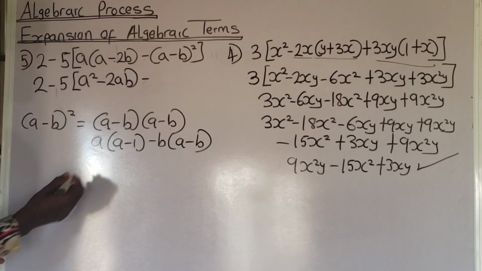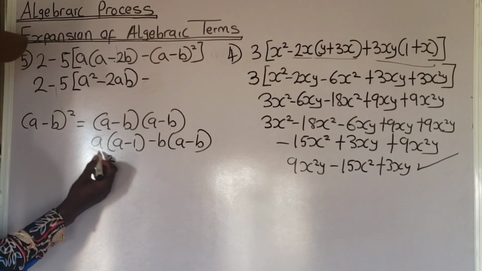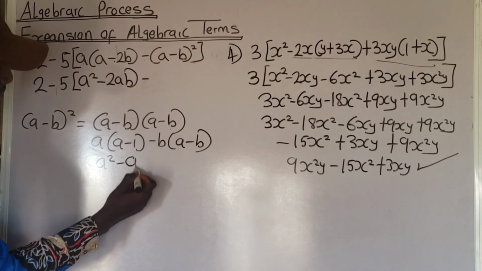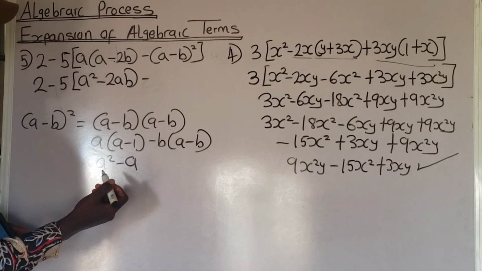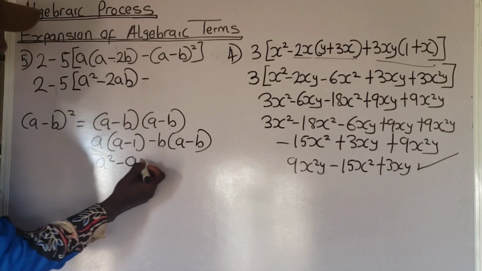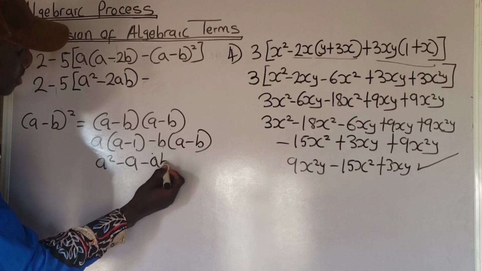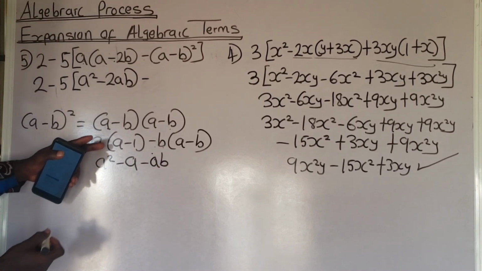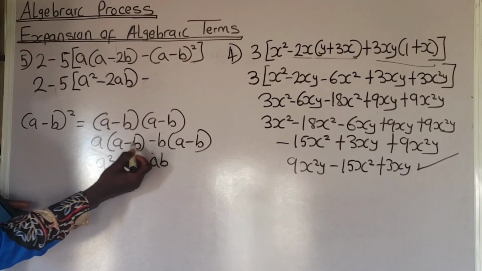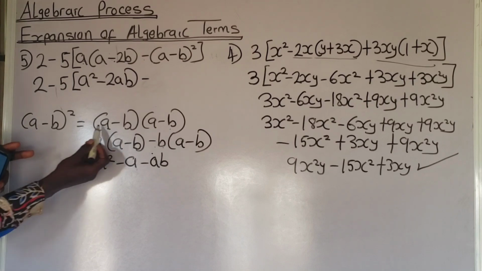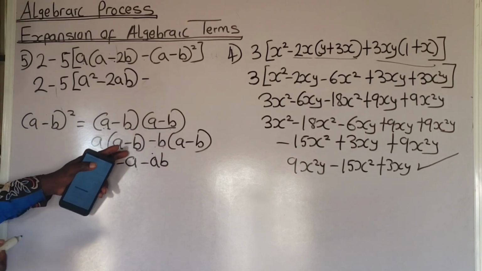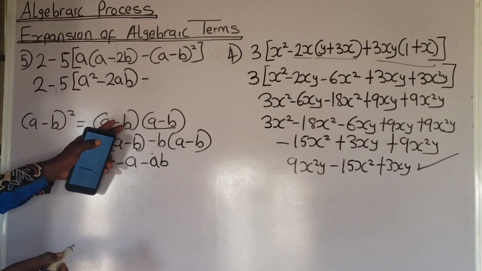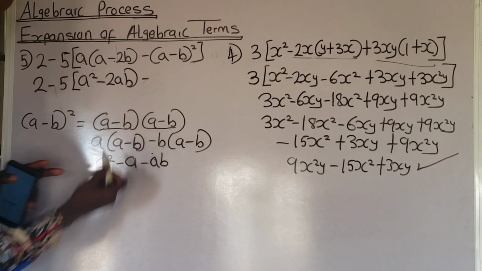So for this, I'm going to have A times A is what? A squared. A times negative 1, that is what? Negative A. Minus B times negative B multiplied by A, that is negative BAB. No, I think something is wrong. Sorry. This should be A minus B. You understand? The first term, which is A, we multiply all the terms in the second bracket. That's why I have this. And the second term, which is negative B, we multiply all the terms in the first bracket. That's why I have this.